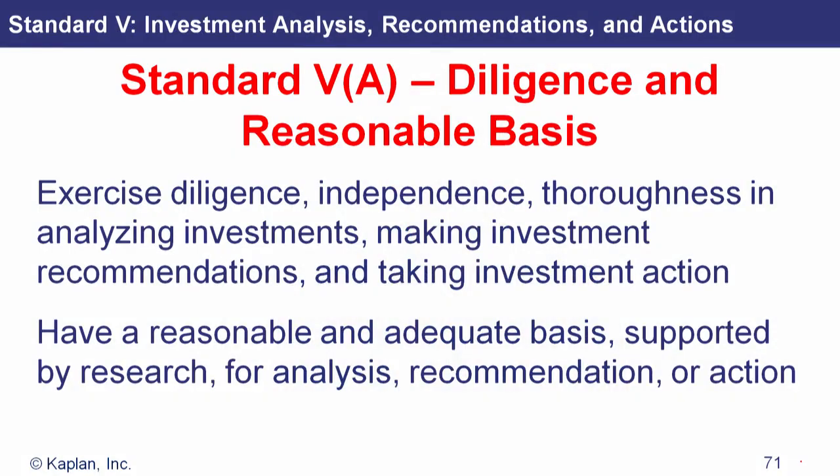Now let's take on Standard 5, and this one deals with investment analysis, recommendations, and actions. Standard 5A is diligence and a reasonable basis. This says we have to exercise diligence, independence, and thoroughness in analyzing investments, making investment decisions, and of course taking investment actions. And then we have to have a reasonable basis, supported by research, for our analysis, recommendations, or actions.